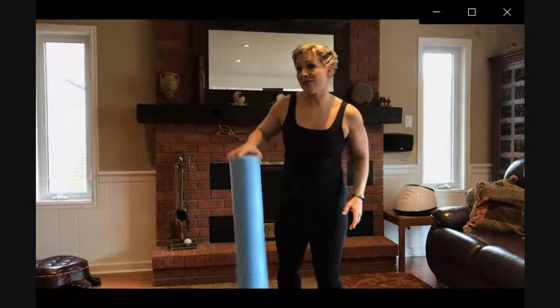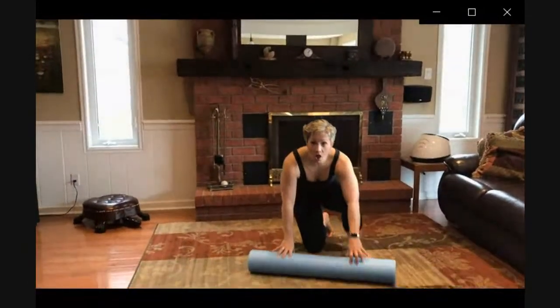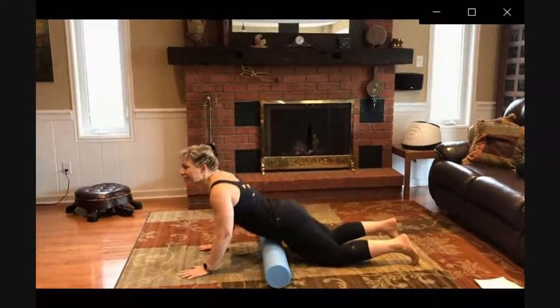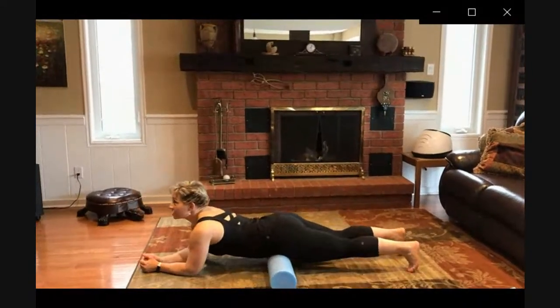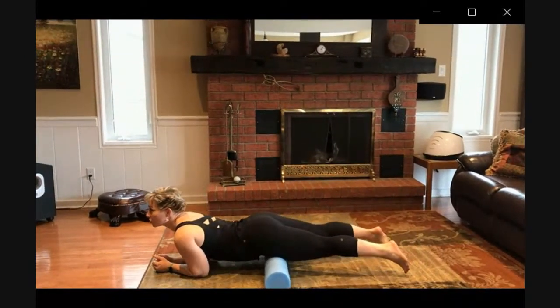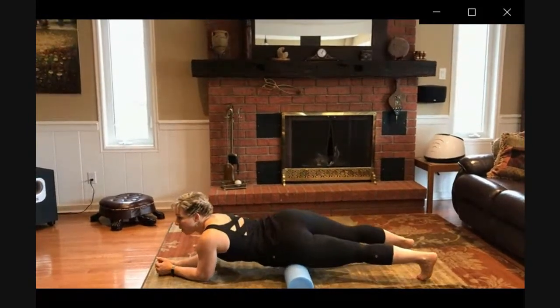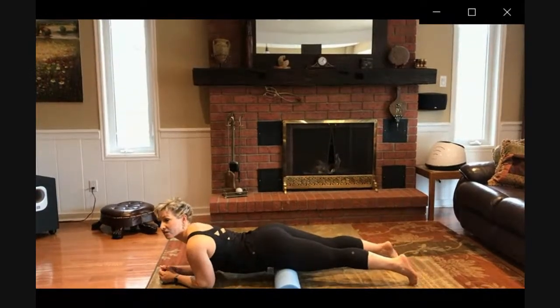So we're going to start with the hip flexor foam rolling. Very, very important to put the foam roll on the ground. I'll go from the side, hopefully that helps. Put it in your midsection, and then you simply roll back and forth. So my husband could do this one while watching TV because it's a really easy one through your hip flexor. You can lean one way or lean the other way, and you just kind of relax into that slight extension.